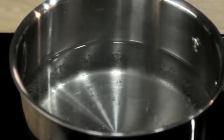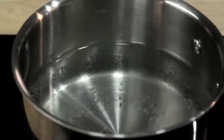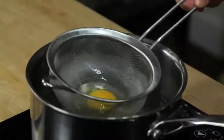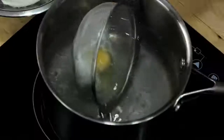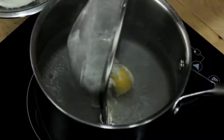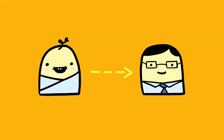Even better, the strainer is actually the ideal tool for lowering the egg into the water. What I've got here is a pot of water at 180 degrees Fahrenheit, which is just about the temperature where the water is quivering but not quite simmering yet. All I'm gonna do is gently lower the strainer with the egg into the water, move it back and forth a little bit to make sure the egg isn't stuck, and then carefully roll the egg out. Using a round bottom strainer and this rolling motion is gonna help ensure that you get a nice, tight, egg-shaped poached egg.